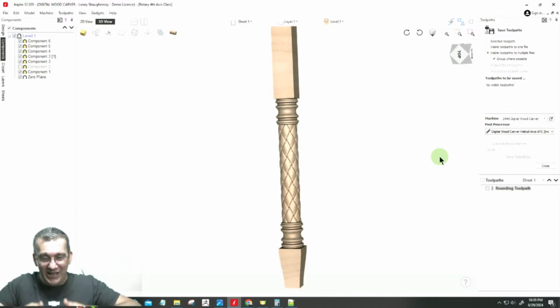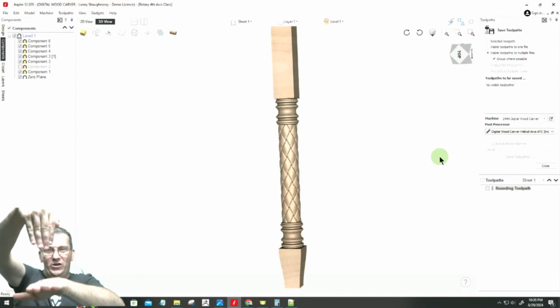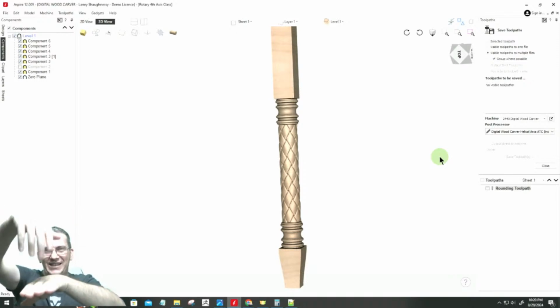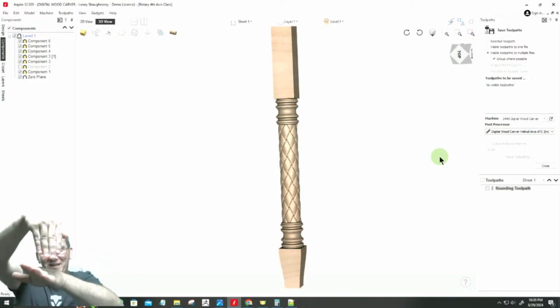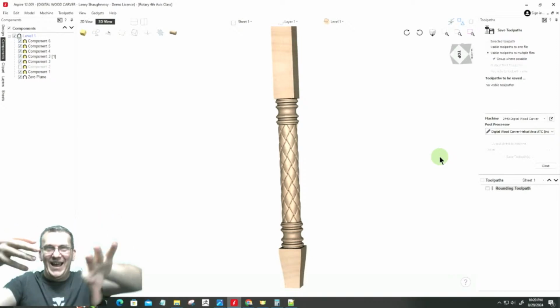Now, for machines where the rotary axis is mounted on the table, the router's over the stock. So nothing changes. X is X, Y is Y, Z is Z, A is A, nothing changes. But when the part is mounted to the side, like on the 2440, there's an axis change, the letters change.